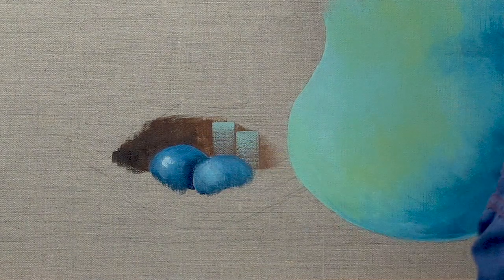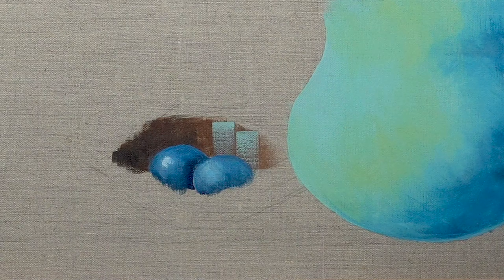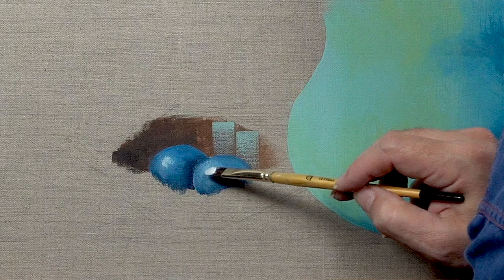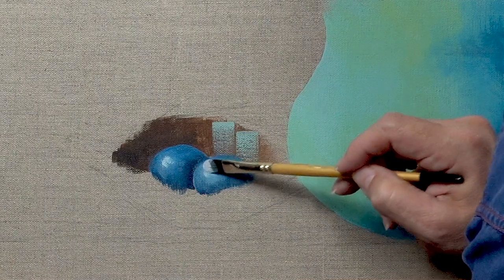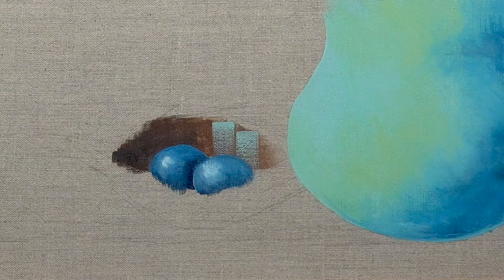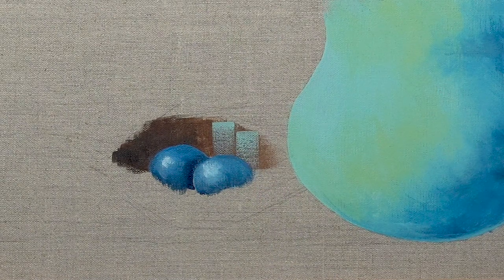Just stroke on a little highlight. You don't want it to look like one little dab of color there. So you might want to make a couple of little strokes just to kind of soften that in a little bit. But that's all we need to do to our eggs at this point.